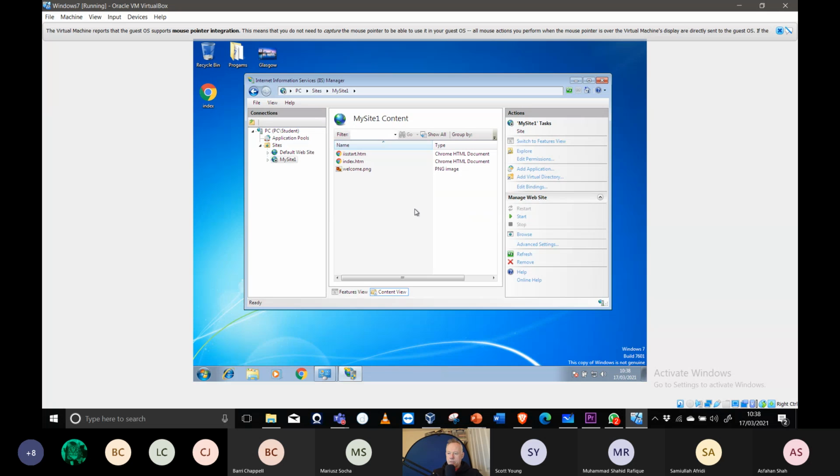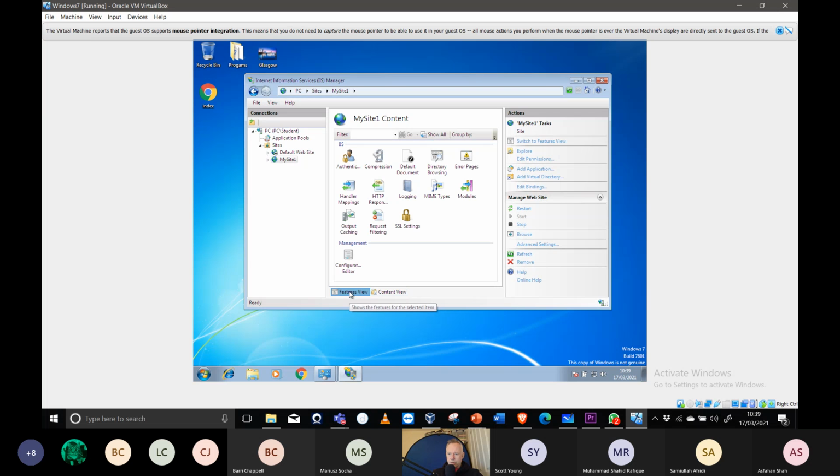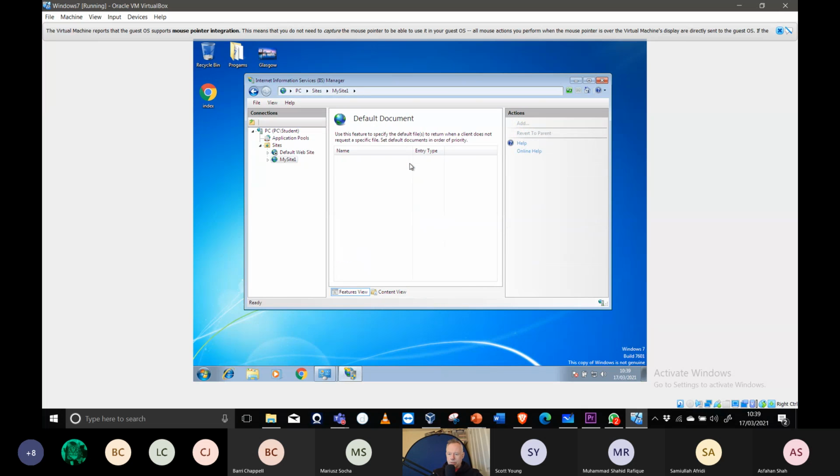What was I doing there? Oh, aye. So now that I'm inside my site 1, I'm going to go to default website and stop that so there's not a clash, because they're both running on port 80. Go to my site and start it. So it started. And then I need to change the default document. Features view, default document, double click.